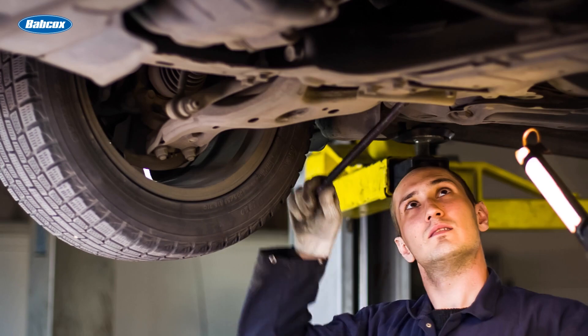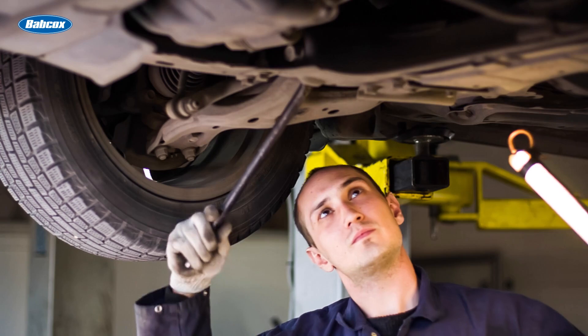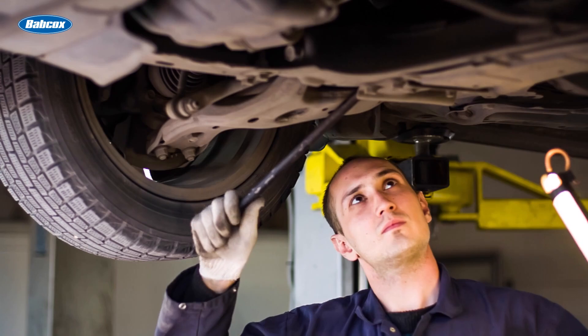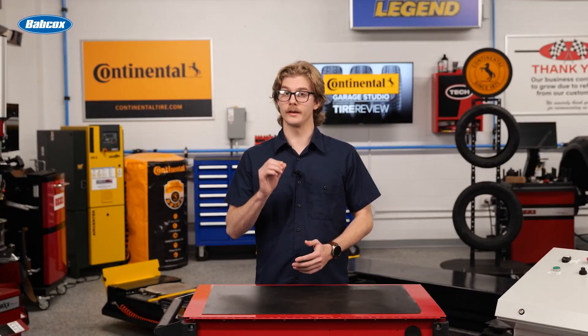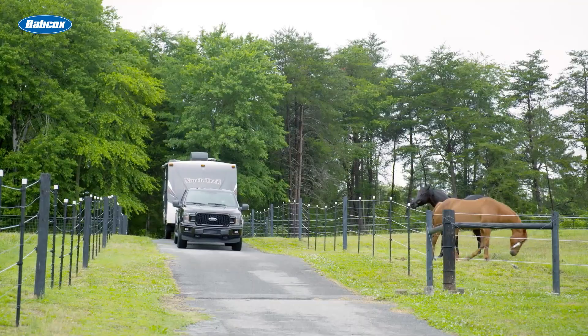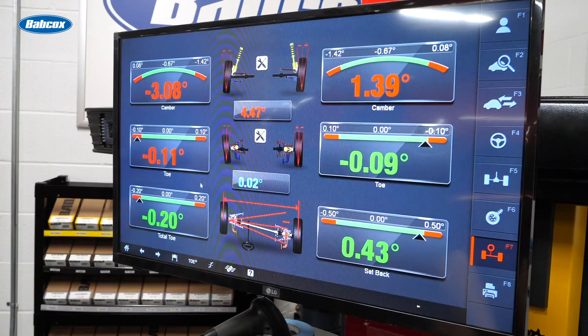Next, inspect the suspension, including ball joints, tie rods, and shock absorbers. Checking arm wear can be as easy as lifting the front wheel and manually testing for excessive movement. Installing suspension components that are designed to support additional loads can address alignment problems coming from varying ride heights. Adjusting the toe angle to the high or low end of the specification can also minimize wear.